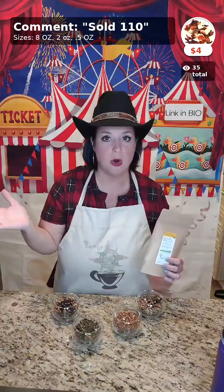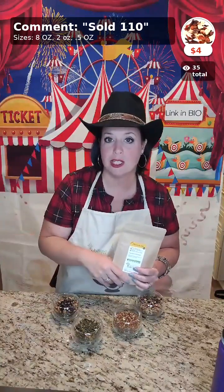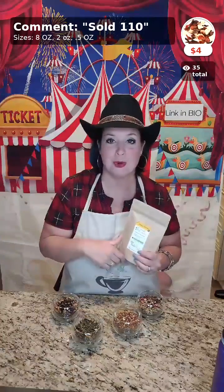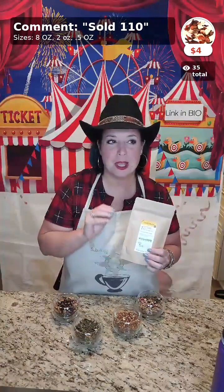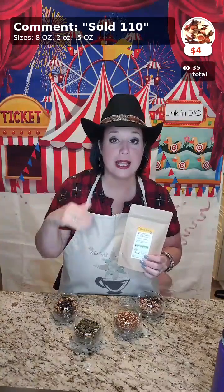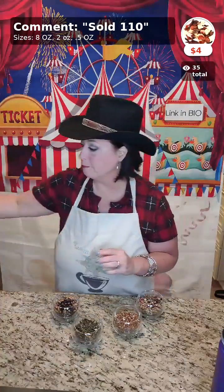We have been wholesaling our tea for years and years. We are in many, many stores across the United States. Cherry slushie is extremely popular in almost all of our retail shops. So cherry slushie has cherries and more cherries. It really, really does. So this cherry tea, it's not as sweet as some of the other cherry teas that we have sold in the past, but it has great depth of flavor. Again, completely caffeine-free.